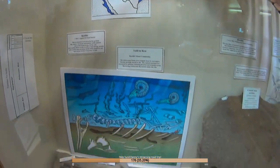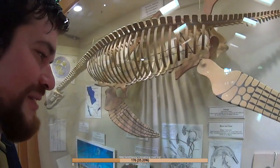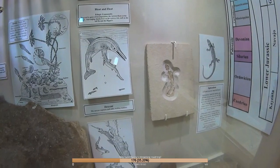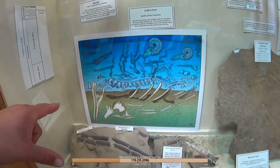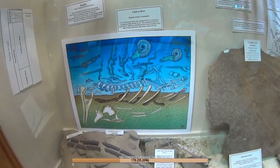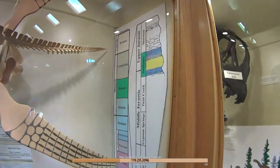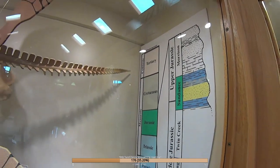That ancient seaway. And all kinds of really cool marine reptiles were doing their thing, like plesiosaurs, like ichthyosaurs. There's a dead ichthyosaur being fed on by a shark. And this is almost like a whale fall, except it's not a whale, it's an ichthyosaur. Pretty cool. So the ichthyosaur that we saw back there is also, I think, from the Sundance Formation. Yeah, there we go. From the lower part of the upper Jurassic Formation, if that makes sense. Really cool.